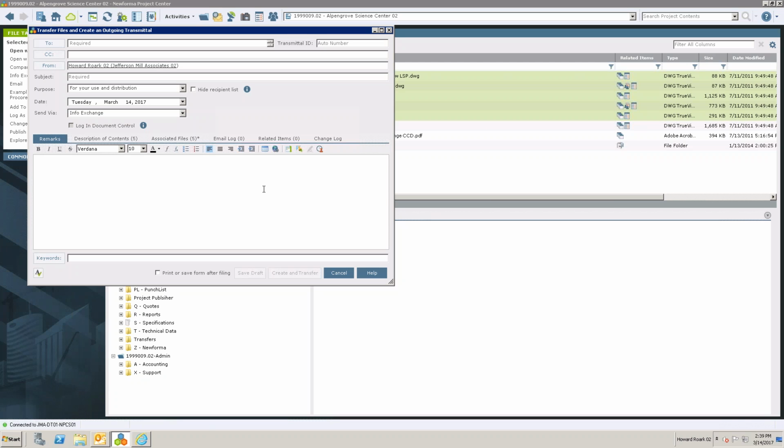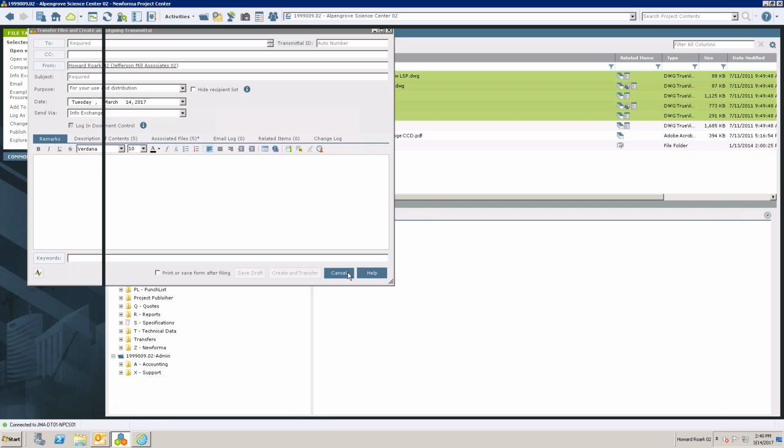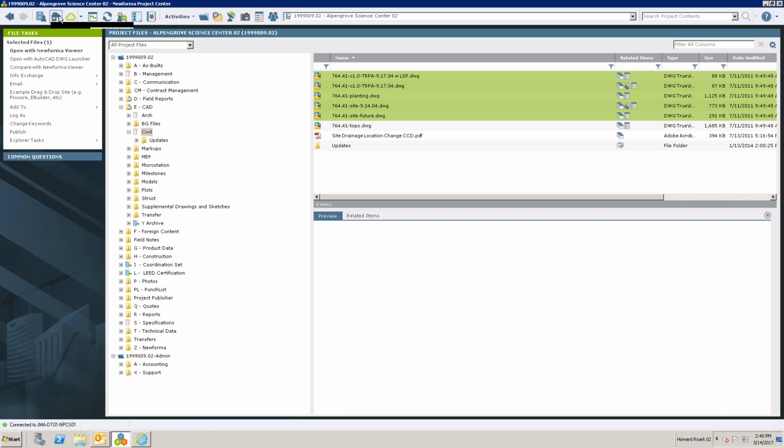Cool. So taking it away from that Dropbox, kind of keeping it within one system, tracking it, creating a log associated with it, and all of this information, to kind of go back to the archive point, all this information is archived as well in the project. So when you go into file transfers and info exchange, it has every single file that you've ever sent out for this project associated with info exchange in an archive state. Make sense? Yes.